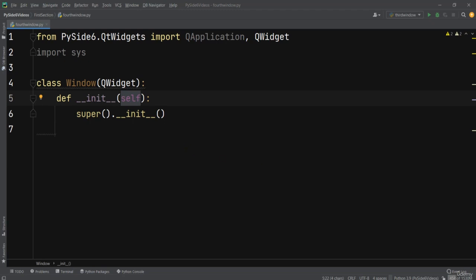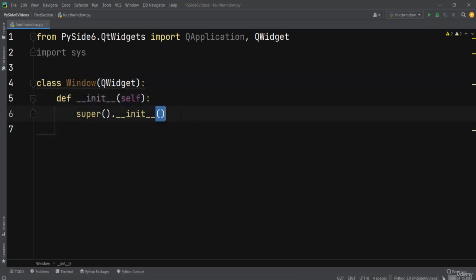By using the self keyword, we can access the attributes and methods of that class in Python. For example, if you want to change the title of the window, then you can use self.setWindowTitle. Using self, we can access all attributes or methods of the inherited class.